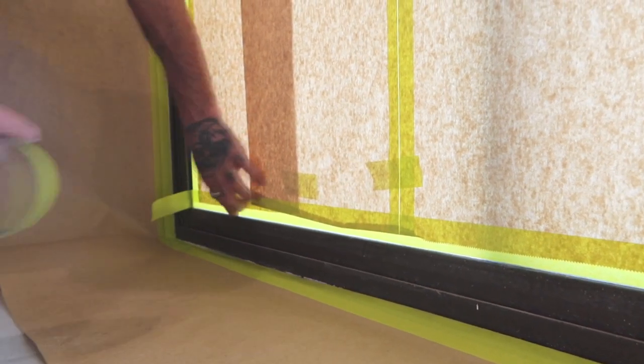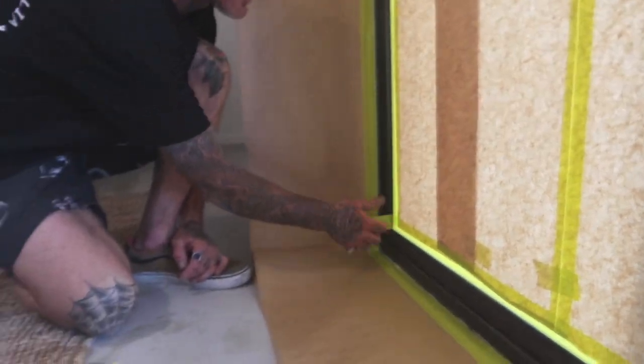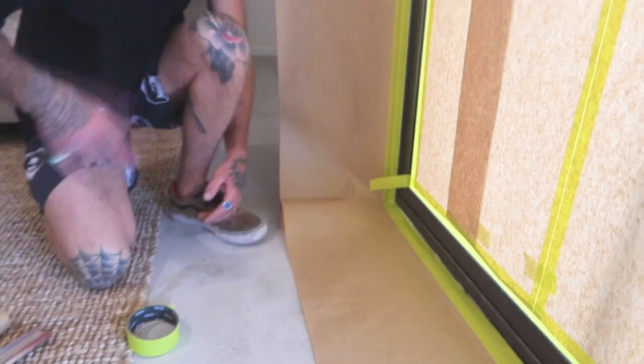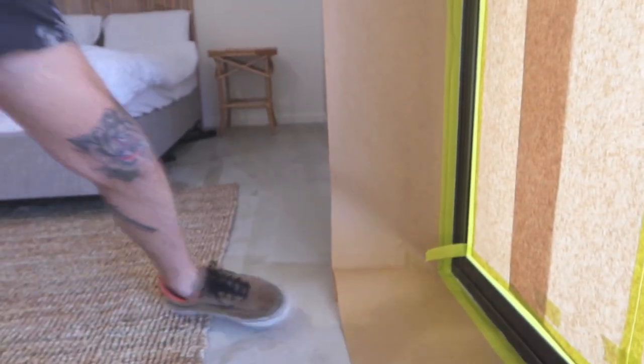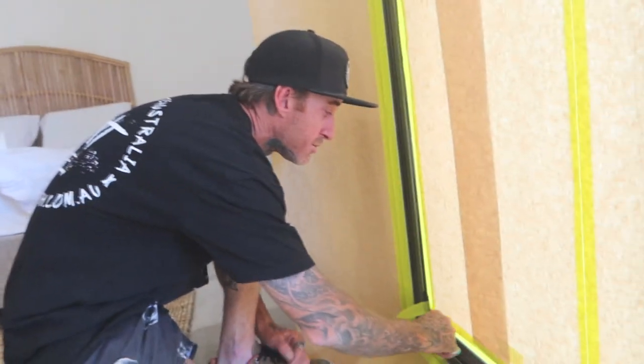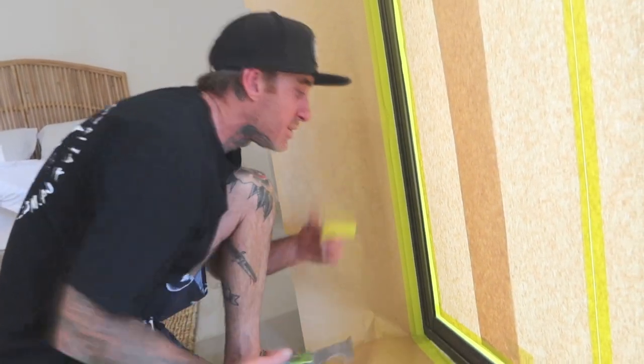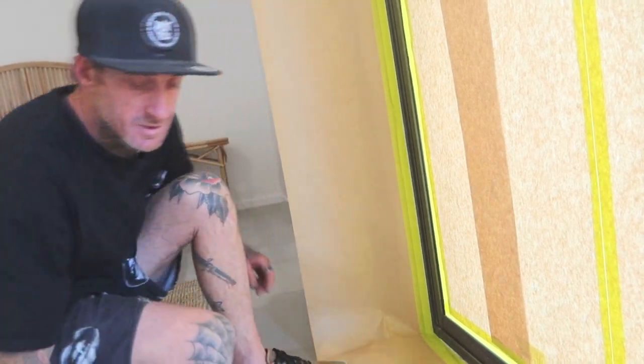Like I always say, leave off enough here. This is what I call a little dog tag. So that way, grab your little, by running the two edge on this one, doesn't have to be this, it could be a barbecue scraper, a spatula, anything with a sharp edge. Put it in that corner, make sure you tuck it in there, and just pull it off like that. So pretty much repeat that exact same process on the next window.